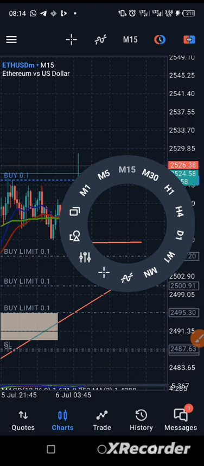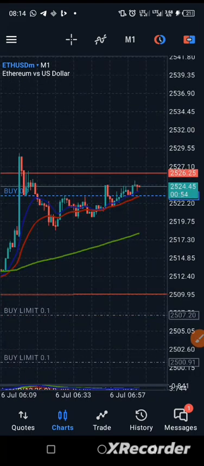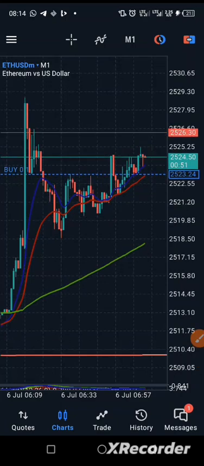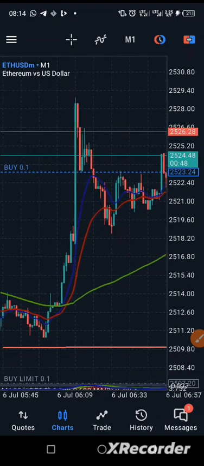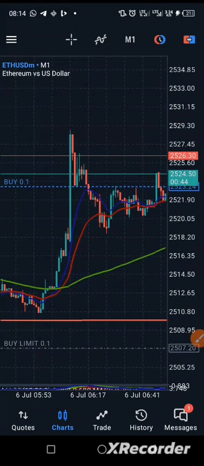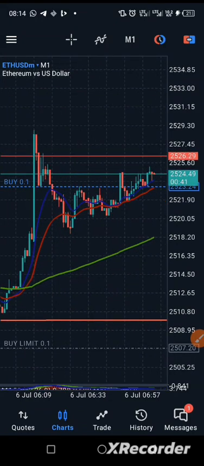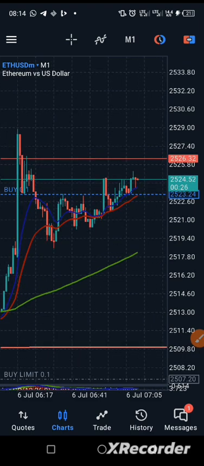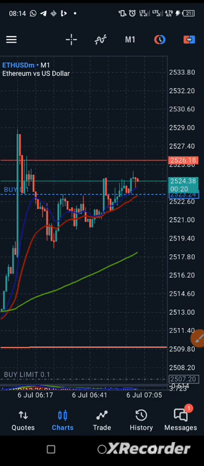So let's say I go to the 1 minute time frame. Okay, this is the candle that brought about the sweep. The 1 minute time frame shows like a strong bullish candle, but we all know that on the 15 minute time frame it is a sweep of a high. And so let's watch and see what will happen in the 1 minute time frame.